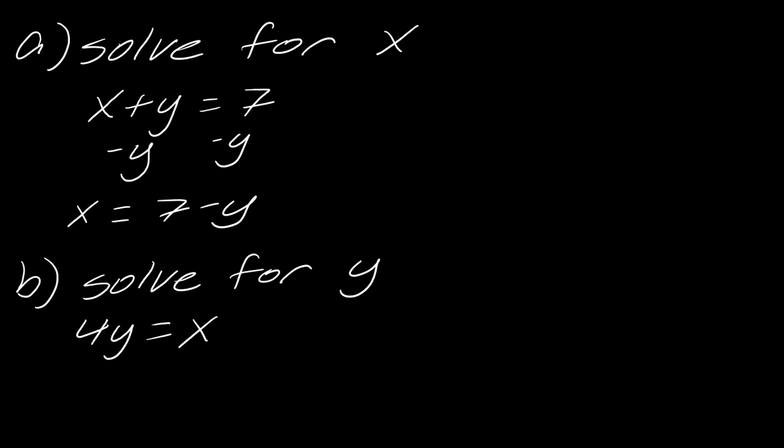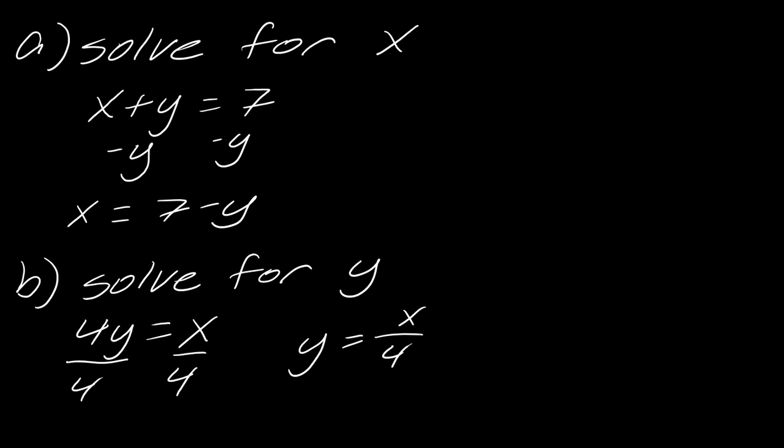Okay, so what about this other case with b? 4y equals x. Now if I wanted to get y by itself, I would divide by 4, and just don't get hung up on the fact that this is a letter. It's just do what you need to do to get that letter by itself. So I divide both sides by 4, and I then get that y equals x over 4. And that's all you can really do in this case. So you just got to leave it alone. Don't try to combine them or do anything else.